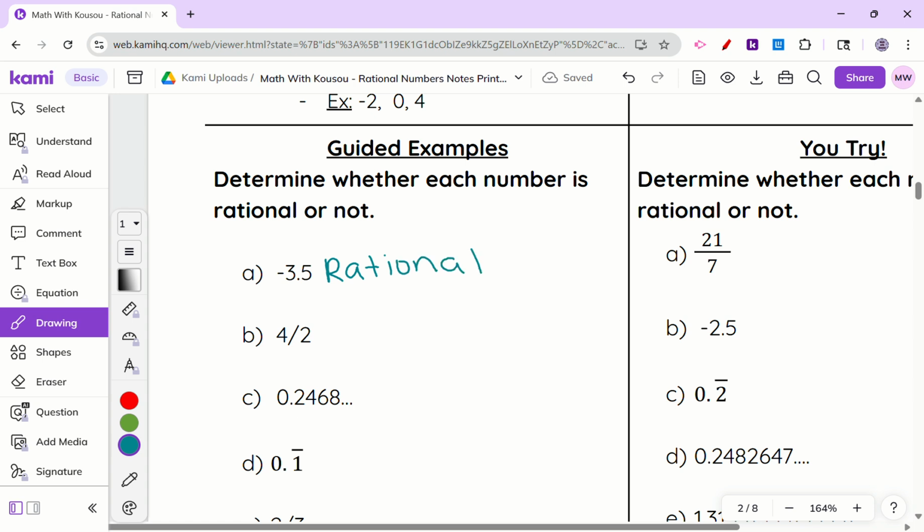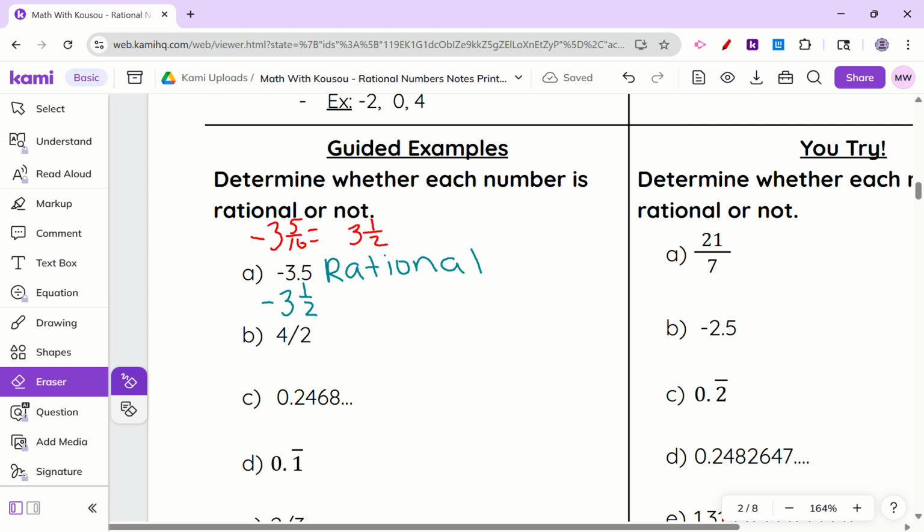You can turn this into a fraction. It would be -3 and 1/2, right? 0.5 is 1/2. If you were to read this and write this using proper place value, this would be read as -3 and 5/10, which if you simplify this, that's where you would get the -3.5 from.